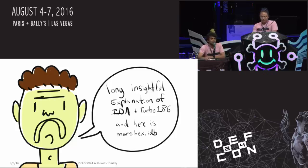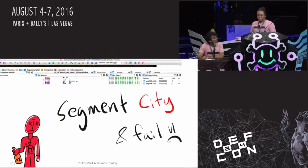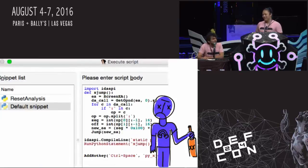So we thought, we will do something like this with the firmware of the monitor. Yeah, so I read his email and I said, I'm just going to do exactly what you did, right? And I got segfaults everywhere, and nothing worked out, and I failed. And then Jatin said, let's not do that. Let's be monkeys and press space. So we added a hotkey, which if you add like space, it jumps to different references. You won't get a control flow analysis, but at least it will help you in analyzing things.